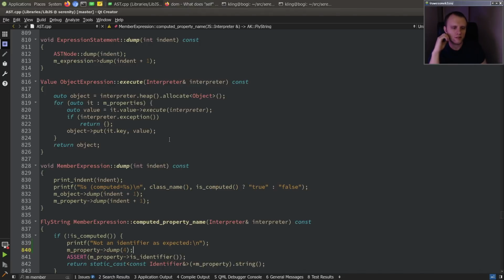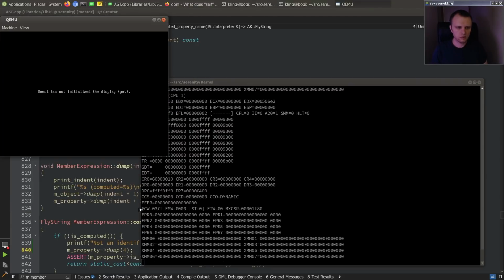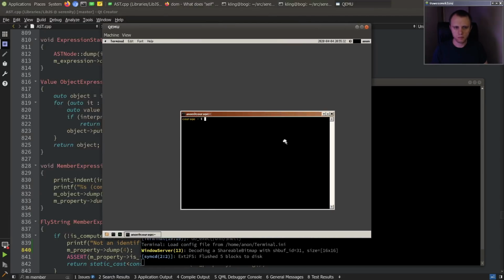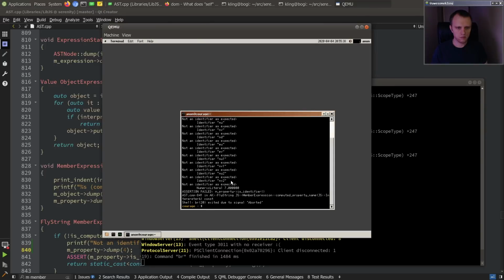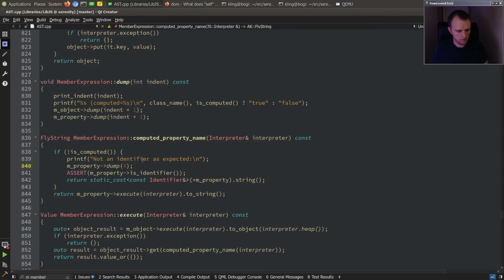Let's find out what this thing is. So we're trying to do an object dot something, and the something is not an identifier, which is a bit suspicious because I think we shouldn't construct this situation for ourselves. Not an identifier as expected. Wait a minute. That's not the case.